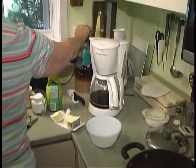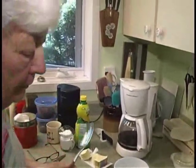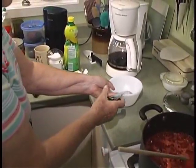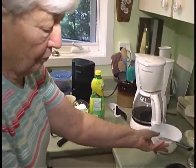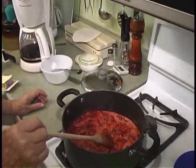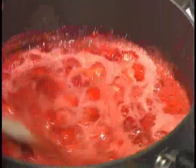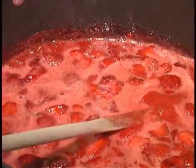When removing the foam, use a metal spoon — it helps remove it more effectively. Be careful not to scrape the pot if you're using a special kind of pot. The jam is boiling now but it's not yet a rolling boil — I can still stir it down. It has to come to a full rolling boil.